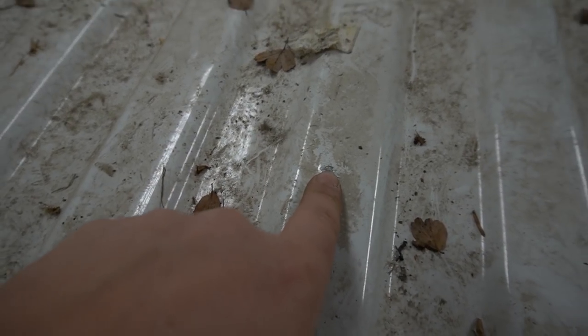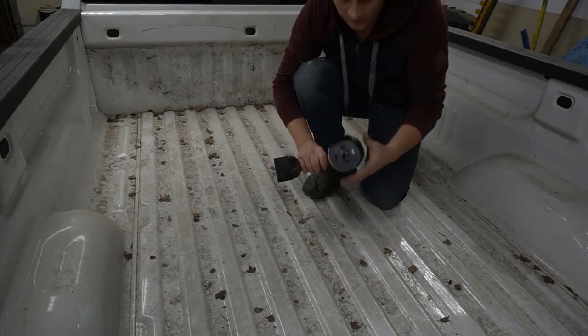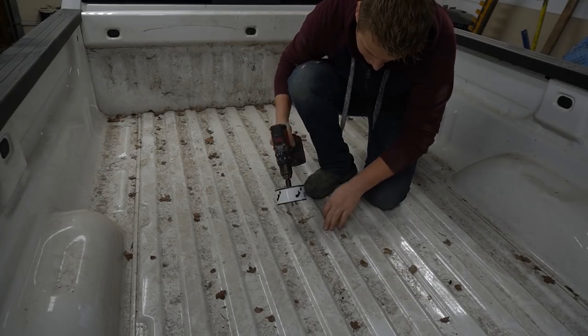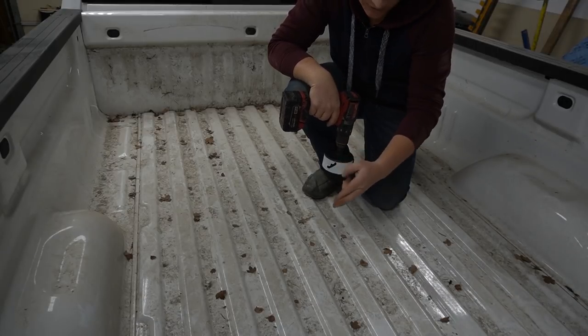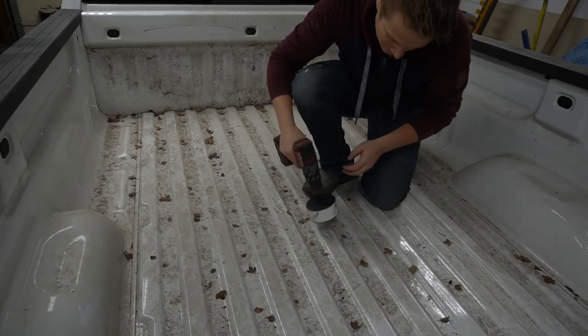Now, let's see if that did the trick. Let's climb up here. Oh, I can see it right away. So this is our location. That's where I'm gonna be drilling. Now let's set up the circular saw and start drilling the hole. I got a 4-inch saw. Here's my mark. Let's start drilling. Fingers crossed, I'll be right on the spot.